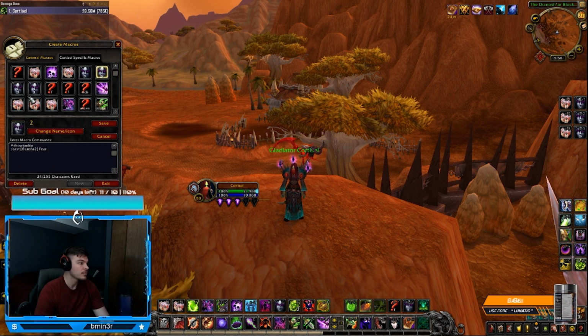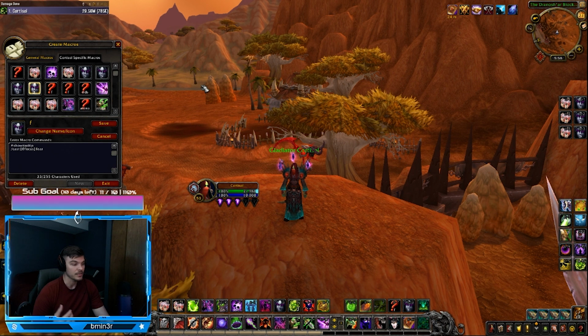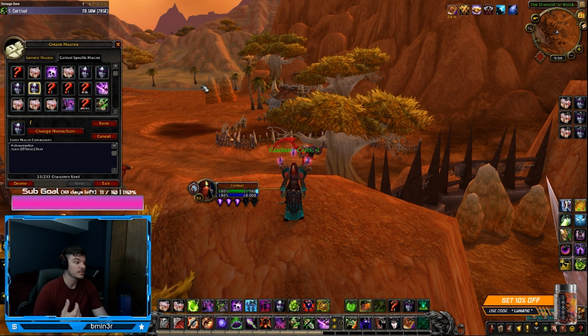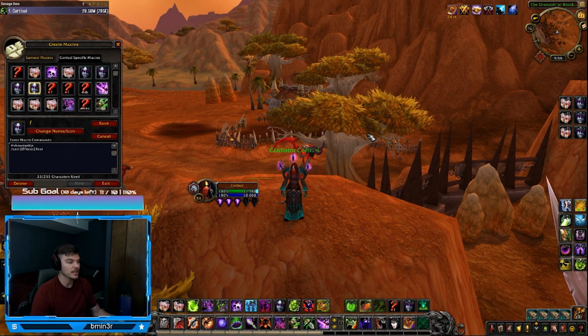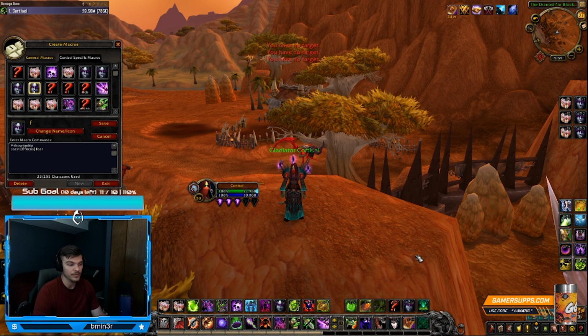I also use Arena 1, 2, and 3 Fear, but I also use Focus Fear. The reason I have both is simply because of rated BGs, where Arena 1, 2, 3 macros aren't functioning, and so a lot of times I'll throw my healer, or an enemy healer on Focus, or an enemy DPS on Focus, and I'll fear them that way. I'll keep casting out dots, and then I'll right click on somebody's name and just press Shift G, which is Focus Fear, and that's really it.